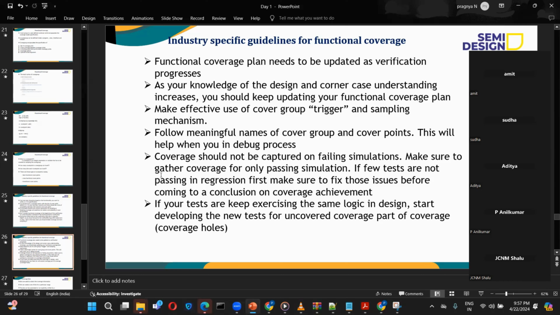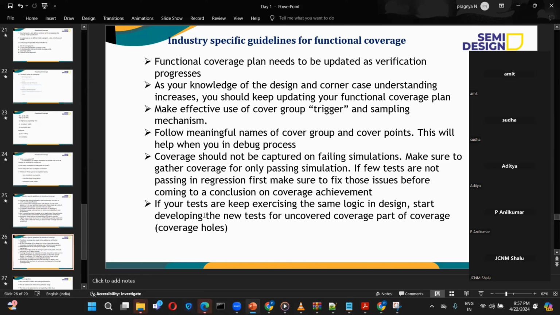And we have discussed in our introduction session that coverage cannot be captured on failing simulations. Only for passing simulations will we be capturing the coverage. There could also be a scenario where your tests keep exercising the same logic and are not focusing on some dead code.